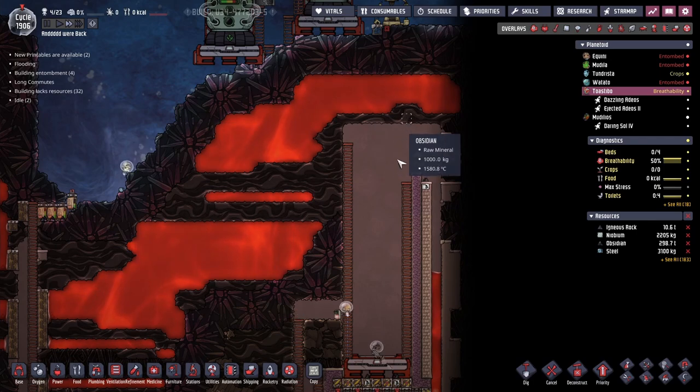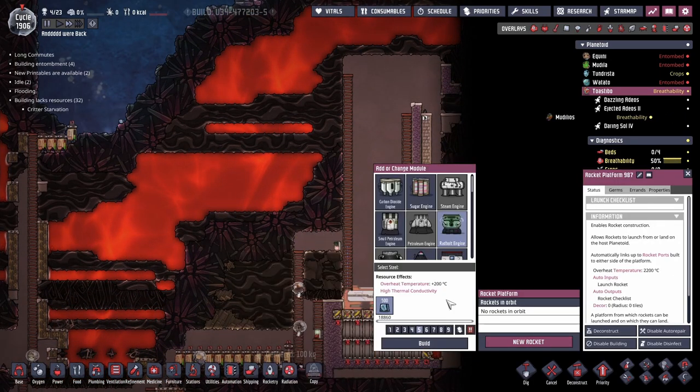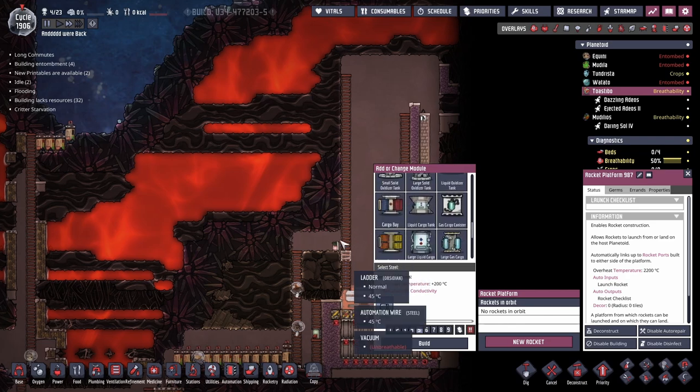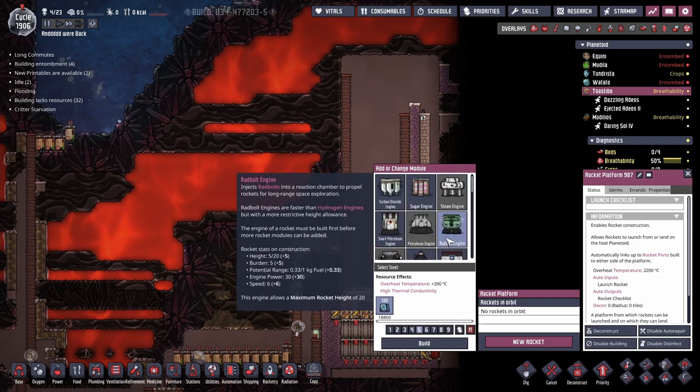Before we start chopping the top off here, let's see how much space this rocket is going to take up. I'd like to have a nice visual representation. I think the only types of rockets we'd be landing here would be rad bolts. If we go with hydrogen rockets, we're going to end up with a bunch of steam in here. That's going to be problematic. It's going to cook the whole place, and we won't be able to control the temperature too much. But I think radioactive fallout would be less of a problem.